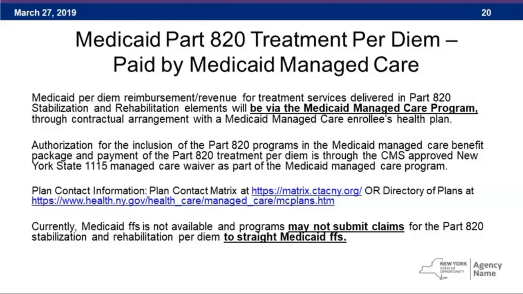provider representative to help navigate the program through two key things that are very important to being able to secure that per diem. Programs must be configured in a plan's claiming and contracting structure in order to submit that per diem to the plan. Without that technical support, without that administrative aspect being put in place, programs aren't able to submit those claims to the managed care companies. So the lift at the beginning is two things. You want to have conversations with the plans.